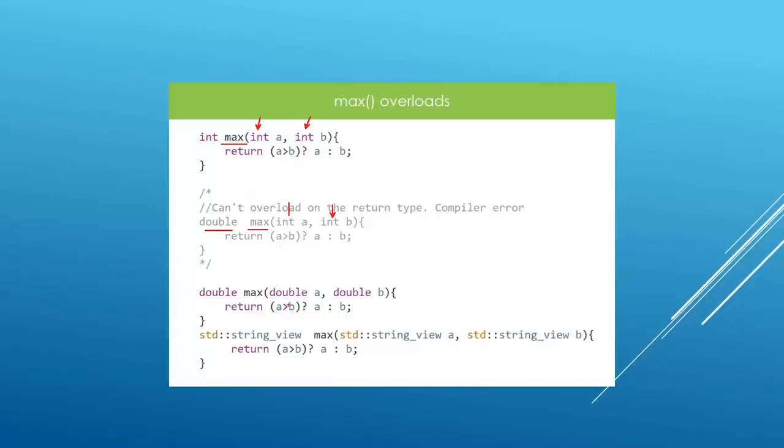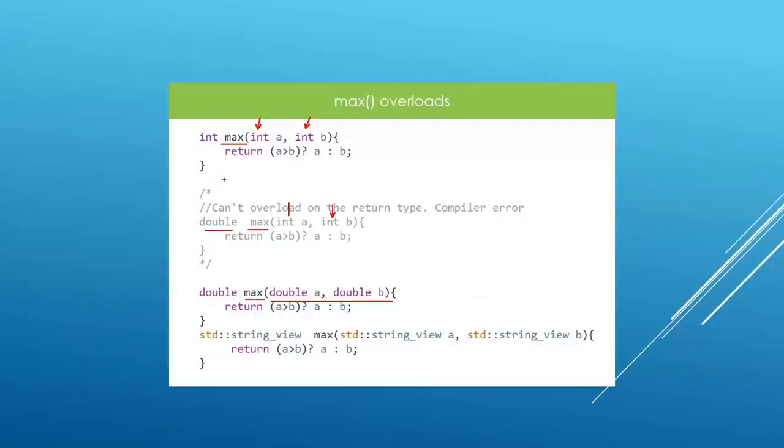The only way we have to set up a function which is legal in C++ is to change something about the parameters that we have here. We can change the types like you see here. For example, we changed the types to be double. If the types are different, we might even change the order of the parameters. You just have to make sure the parameter list is different in one way or another. That's how you're going to get this function to run with the same names here.